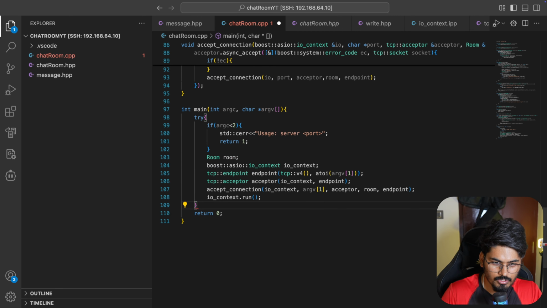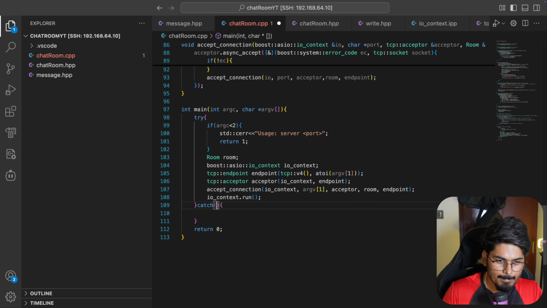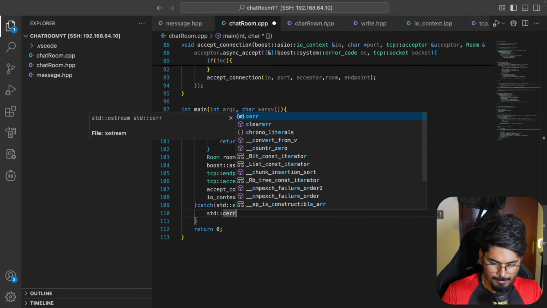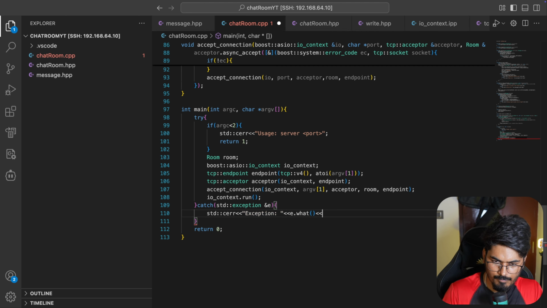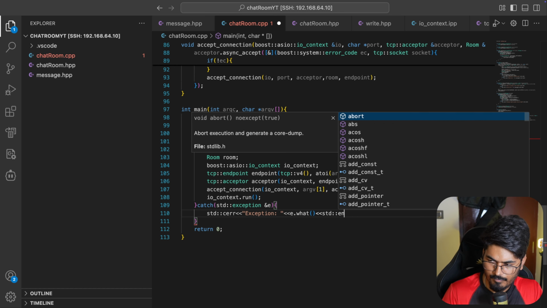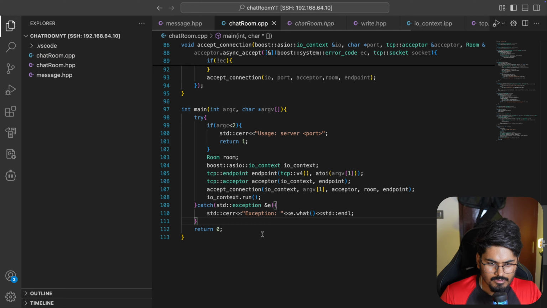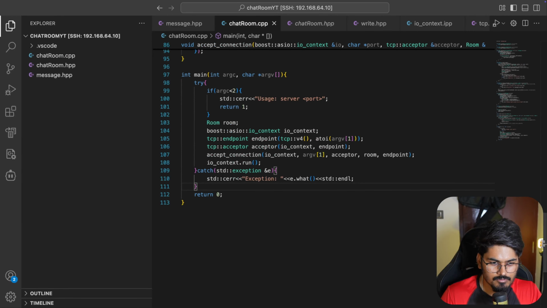Oh, okay, catch exception, we haven't written the catch code. Okay, I think this is fine. Now every code error is removed, and this is just fine.